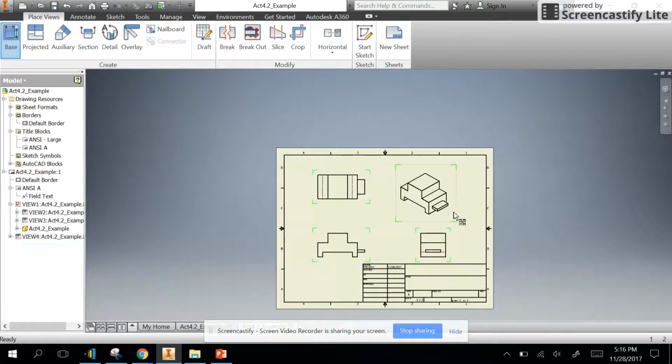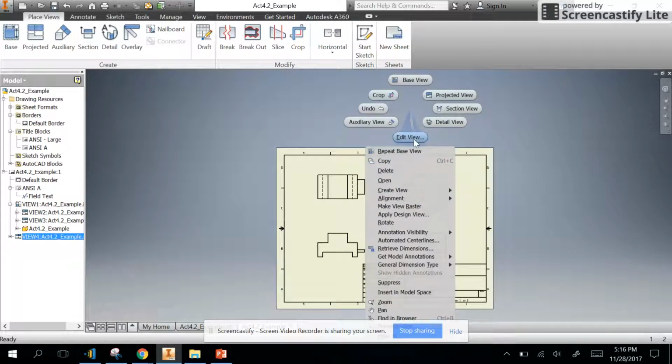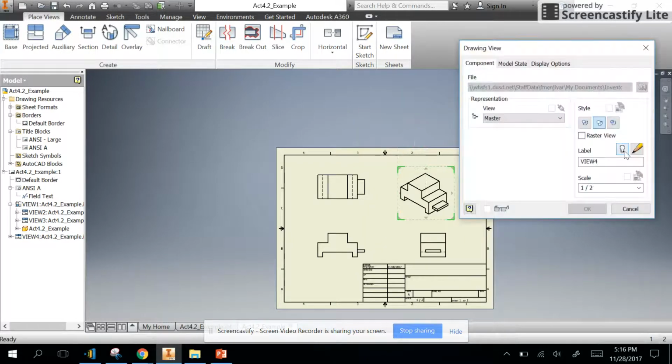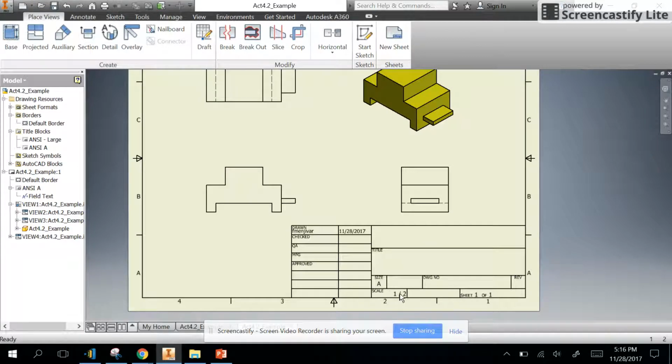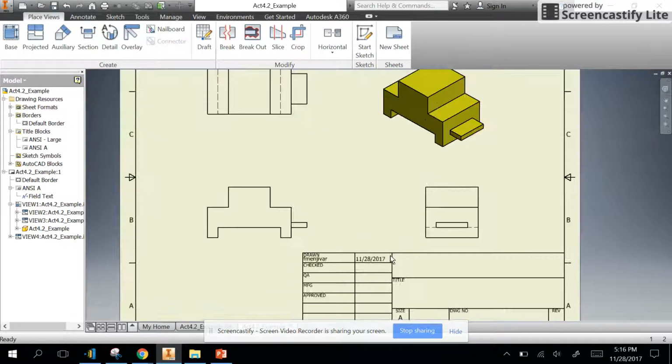Now I click OK. This drawing isn't shaded, which I want it to be. So I right click on it and I say Edit View. The hidden lines are removed, which is good for the ISO view, but it's not shaded. I want it to be. If I hold my mouse over it, you'll see that it says shaded. I click OK. All of a sudden, the scale infills. Okay, great. Now it tells me what scale it is.